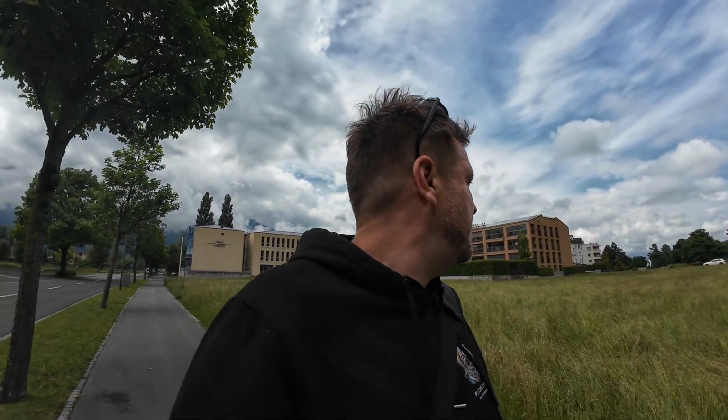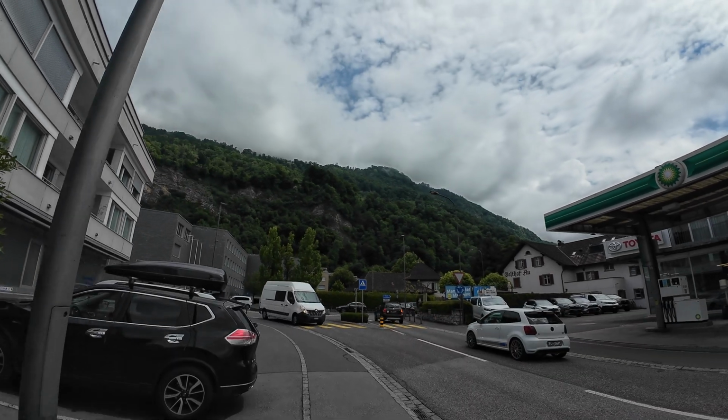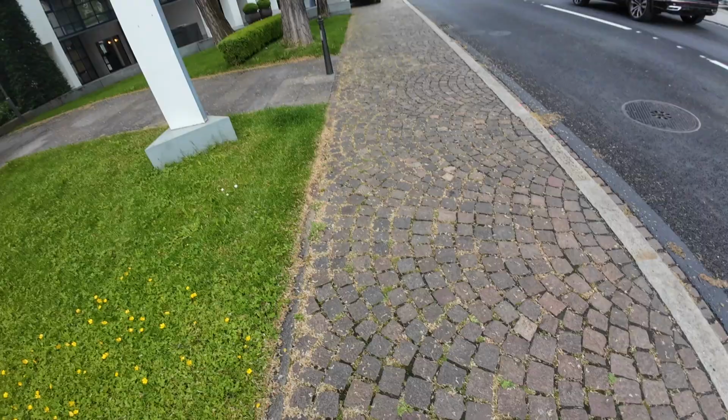It'd be quite hard to get many interactions because there's not many people around, to be honest. So that's going to be quite difficult. And I only have limited German as well, so we'll see how that goes. I think the centre's this way, but we'll find out. I have no idea. Looking on the maps, that's what it looks like, so we'll just have a little wander on the street, on the ghosty street.